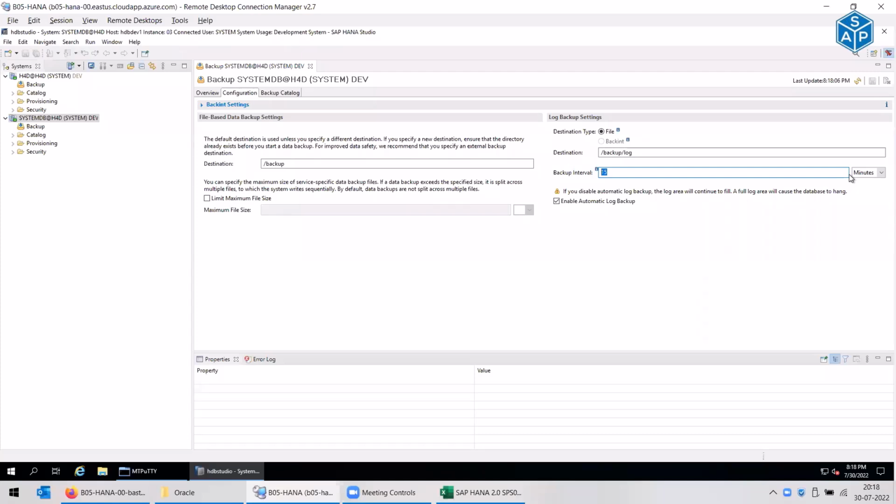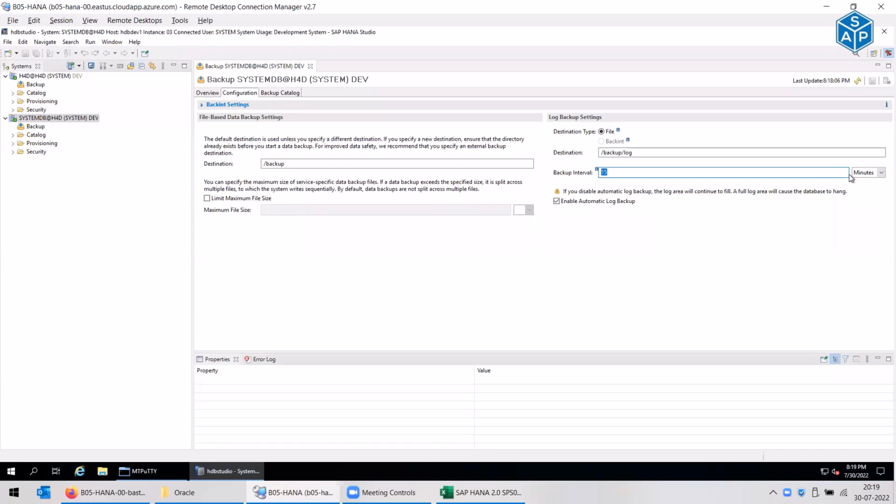Now what happens? Suppose your backup job is not running successfully. Every 15 minutes it should take a backup, but there is some issue. Maybe your backup software, some interval, some trigger has issues, and your backup is not triggering. For example, for the last 6 hours your backup job has not triggered. Every hour, 4 jobs have to trigger, but from the last 6 hours no job has been triggered. That means 6 into 4, 24 backup jobs have not run.